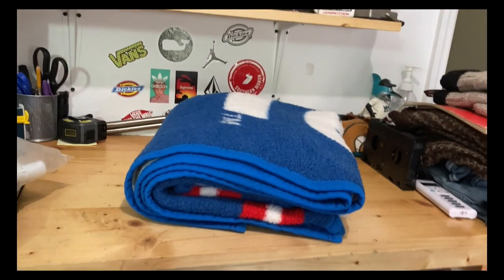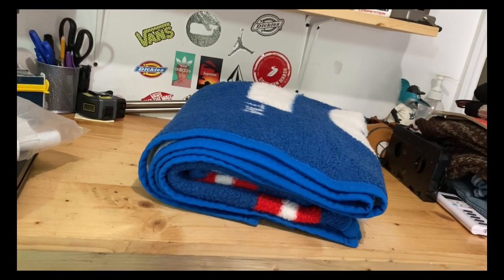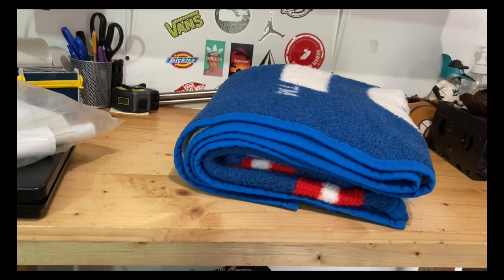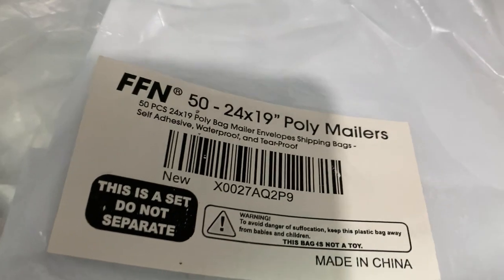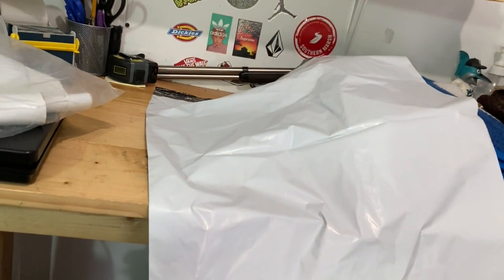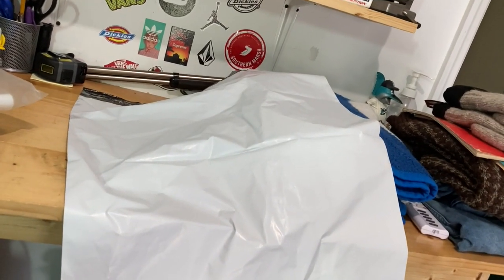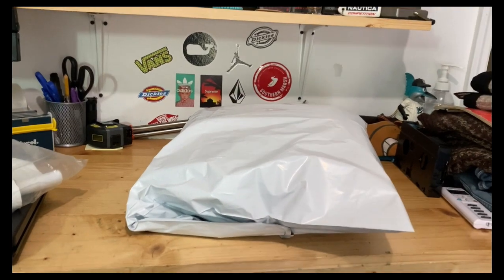Here's a little tip for shipping: if you sell anything quite large — like blankets, bags, messenger bags, backpacks — things you don't have a large box for and that aren't crushable and won't get damaged, you can bag them. I'll show you a poly bag you should keep in stock. Here's the bag — quite large, 24 by 19. I only have one left so it's time to order more. They are a little pricey for the size, but it's a necessity if you sell anything big and non-crushable. I've shipped plenty of Tumi messenger bags and backpacks — bag it up, it makes it so much easier. Nice big blanket, just in an easy-to-handle, easy-to-ship, lightweight poly bag.